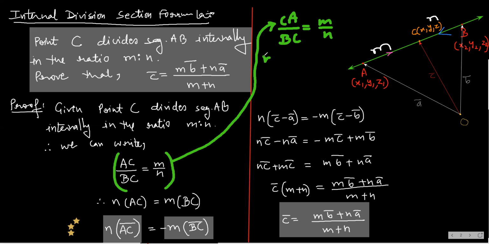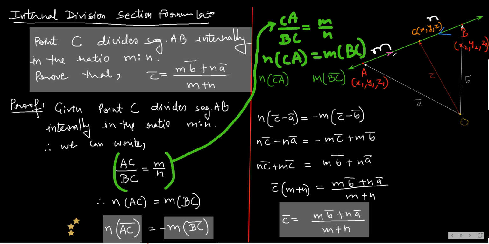Now I cross multiply. So here I have NCA equals MBC. I cross multiply. And then what I do is, now I change this to vectors. So see here, NCA bar. Okay, and here I have MBC bar. Okay, let me use a smaller, thin pen so that I can accommodate. So NCA bar, and here it is MBC bar. So see, here I'm changing it to vector.